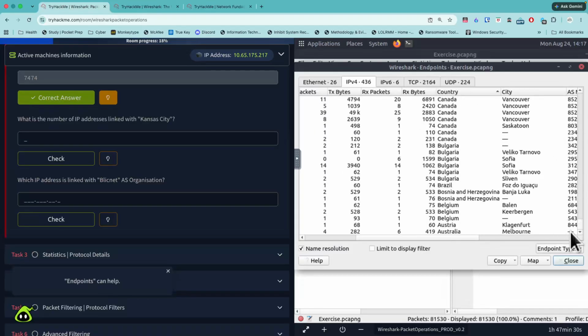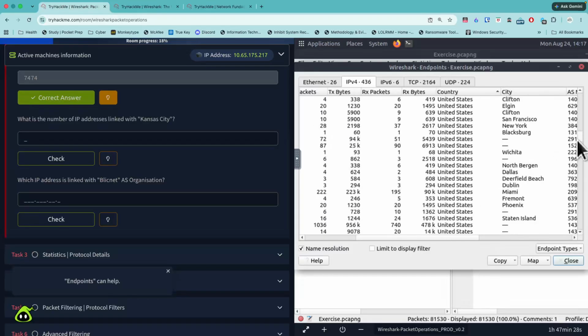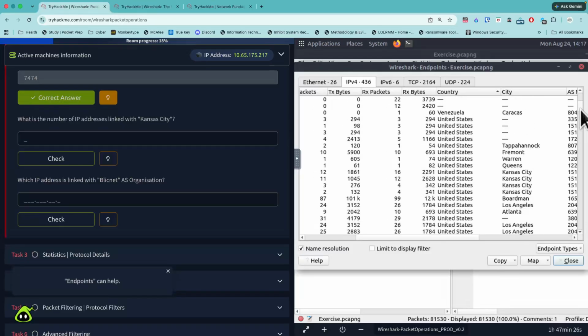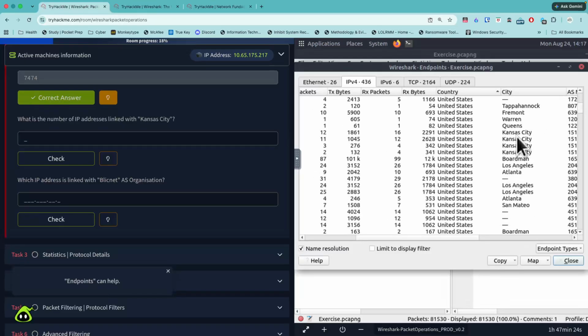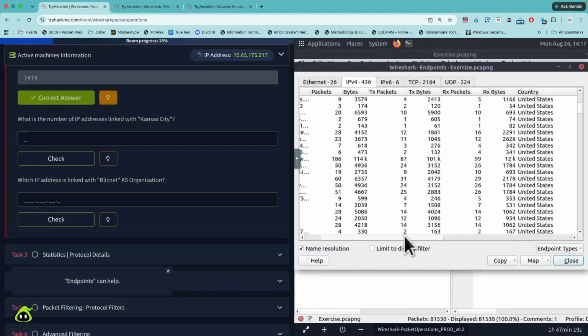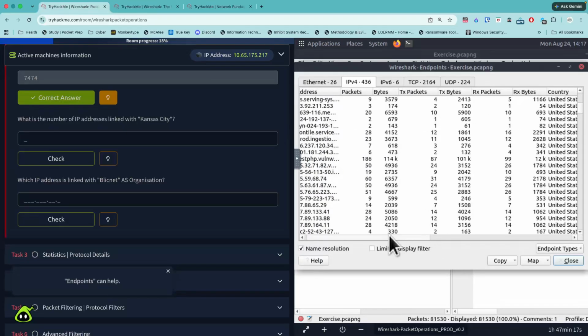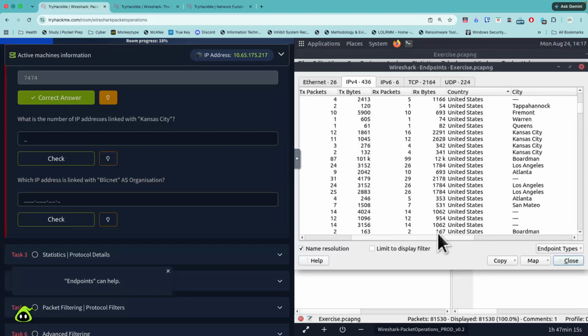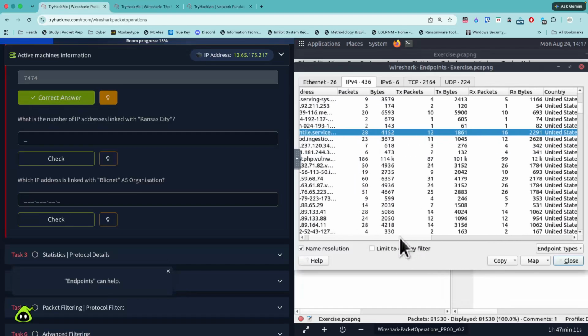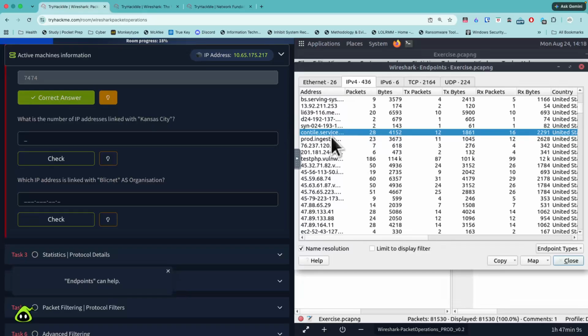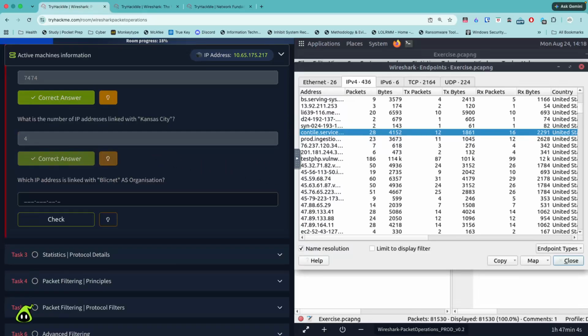Alright, now I got it. I believe it's alphabetical order. Alright, cool. United States, Kansas City. There we go. How many IP addresses are there? So these 4. 1, 2, 3, 4. I believe 4. Nice.